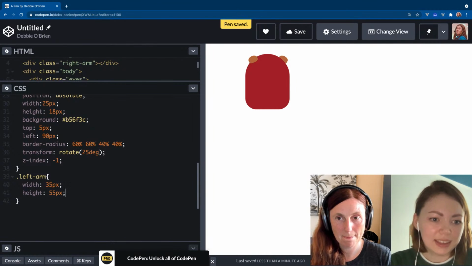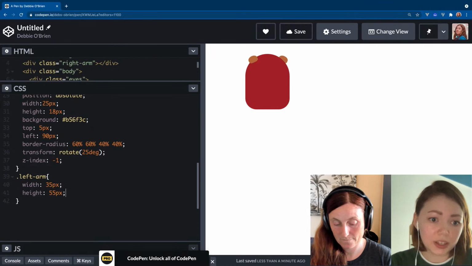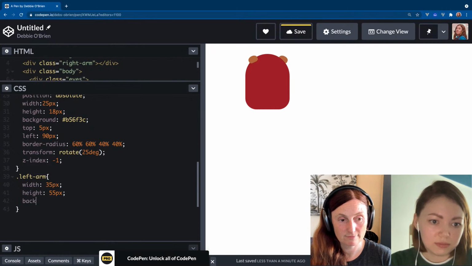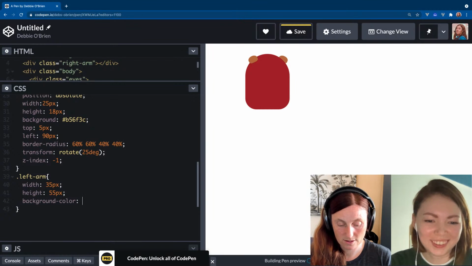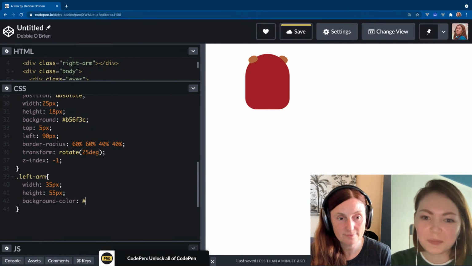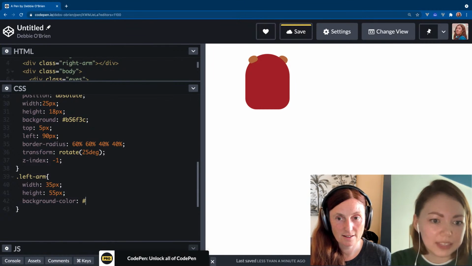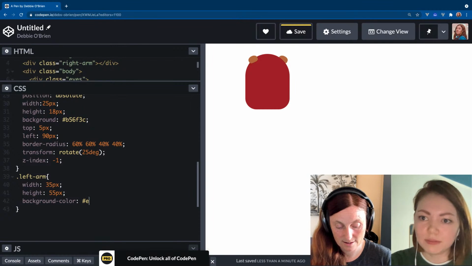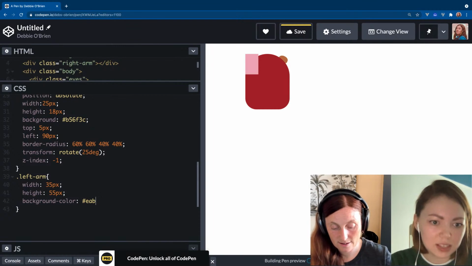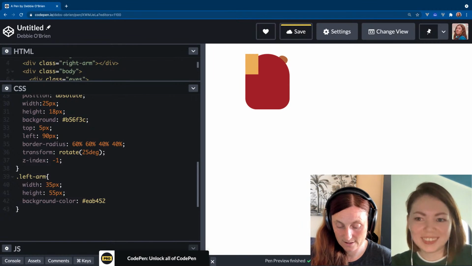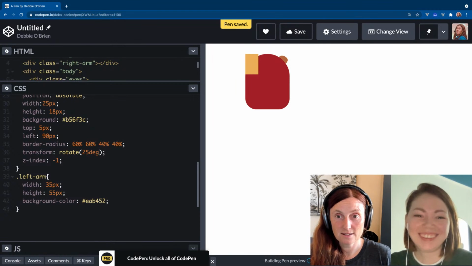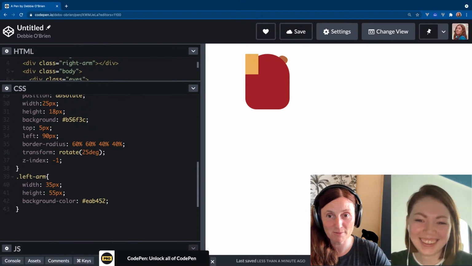Yep, and we need a background. Let's write hex again. E, A, B, 4, 5, 2. Almost there. That looks like a left arm. I can see it there.